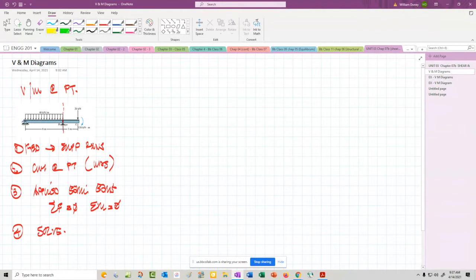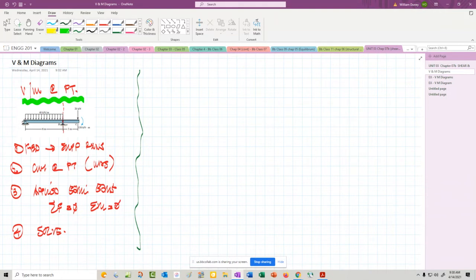So we're using the support reactions, finding support reactions, and then we would cut it at the point of interest, and then we would section it. And the idea was that we would be able to solve. And that's what we did last week in lecture and also in an earlier section in the textbook. Now, we would only find the shear and moment at a point that we chose.